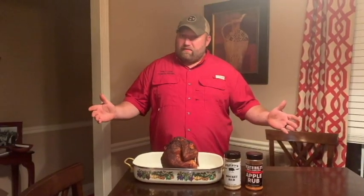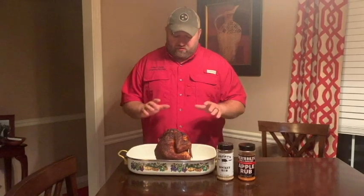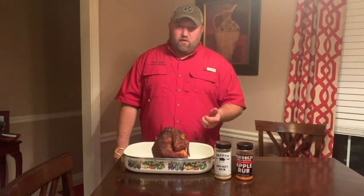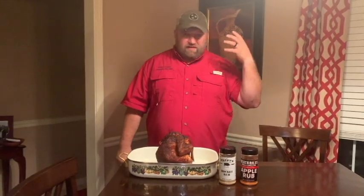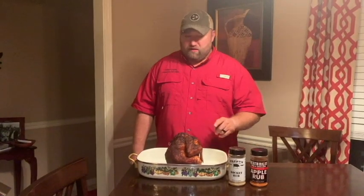All right, guys, we're back. So the chicken's been on for about 2.5 hours. We just pulled it off the smoker, so it's nice and hot. Let me tell you, this thing smells amazing. When I walked outside to pull it off the smoker, I just stood there for a few minutes taking in the aroma coming from the smoker. My neighbor's looking over the fence. You can tell he's salivating. This right here will definitely make your neighbors jealous.